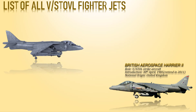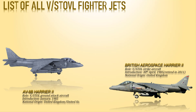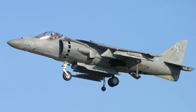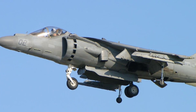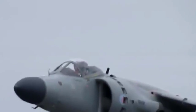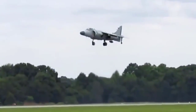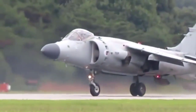We also have the McDonnell Douglas AV-8B Harrier 2, a single-engine ground attack aircraft representing the second generation of the Harrier jump jet family. It is powered by an upgraded Pegasus engine with two intakes and four synchronized vectorable nozzles. Two nozzles are located near the forward cold end of the engine and two near the rear hot end — contrasting with most fixed-wing aircraft that have nozzles only at the rear. The Harrier 2 also has smaller valve-controlled nozzles in the nose, tail, and wingtips to provide control at low airspeeds.